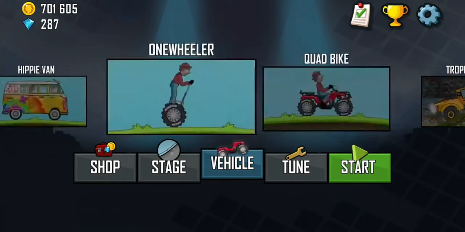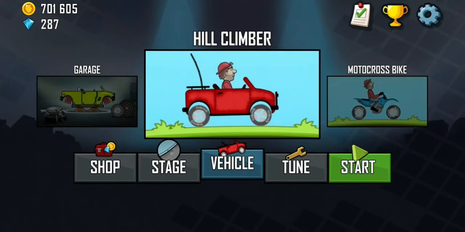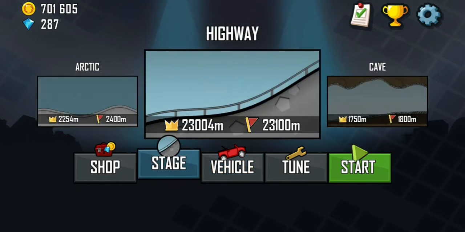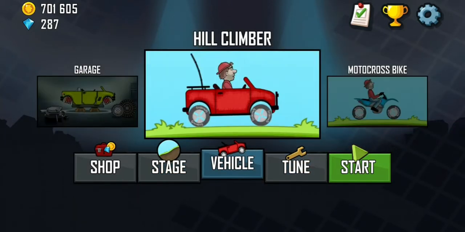So what I'm gonna do, I'll do an overview of the vehicles first, then I'll do all the vehicles up to 1,000 so you know what they're like. So as you know, you start off with Hill Climb at the countryside. Yeah, Hill Climb is not actually that good. It takes a while to upgrade.